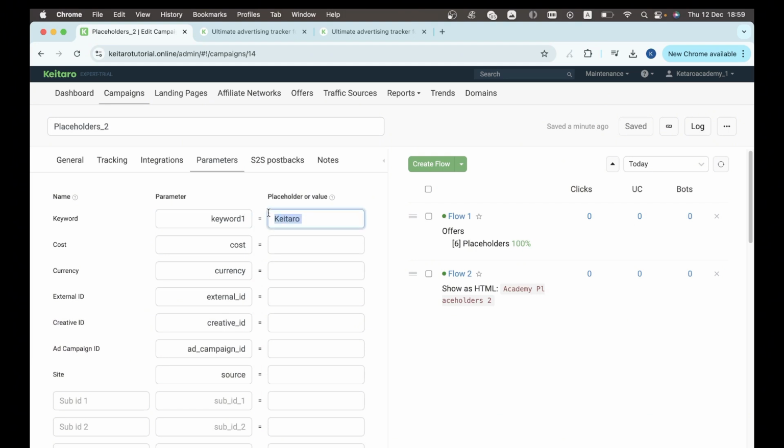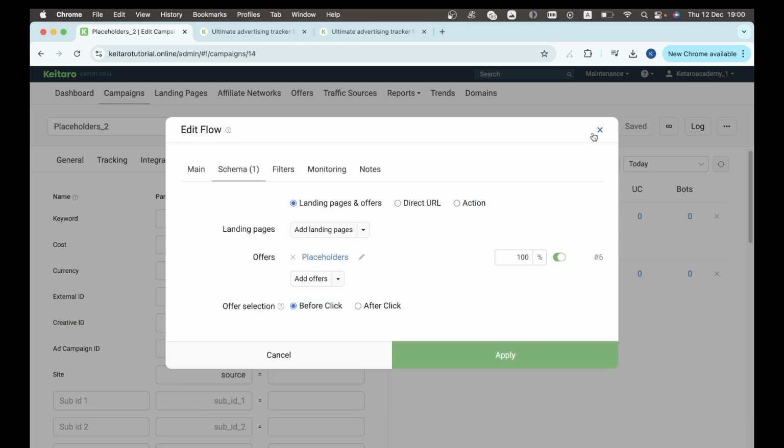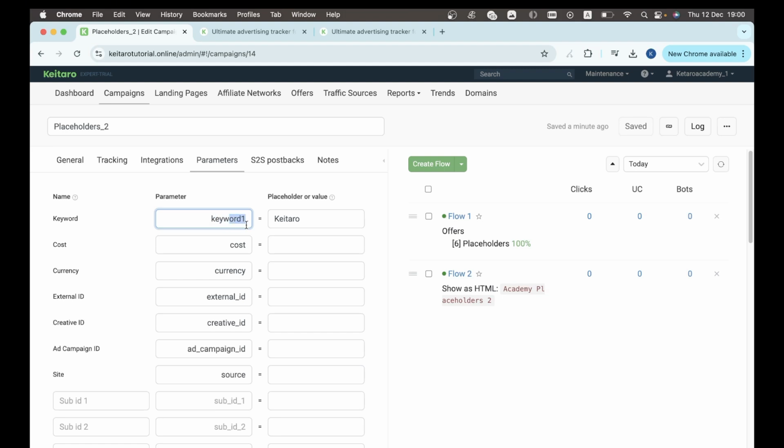So we're not putting this placeholder; instead, we put this parameter to the right of the equal sign. It should be the same as the parameter name. One more time, to avoid confusion: QWE is the parameter requested by the destination, and keyword 1 is the recorded value of the keyword macro.